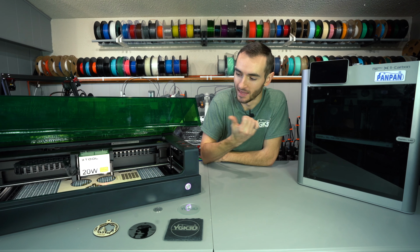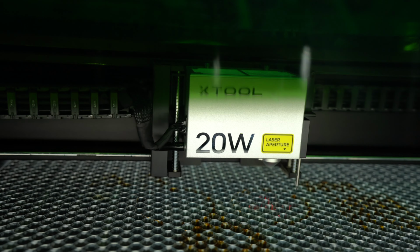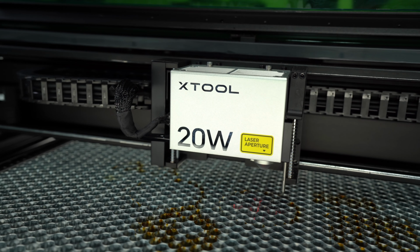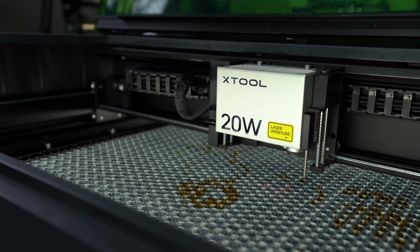This is the Bambu Lab X1 Carbon. And this is the Bambu Lab X1 Carbon of laser cutters. I know that might seem like a strange comparison to make, but it'll make more sense in a minute. This is the brand new, fully enclosed, class 1 certified 20-watt diode laser from xTool.